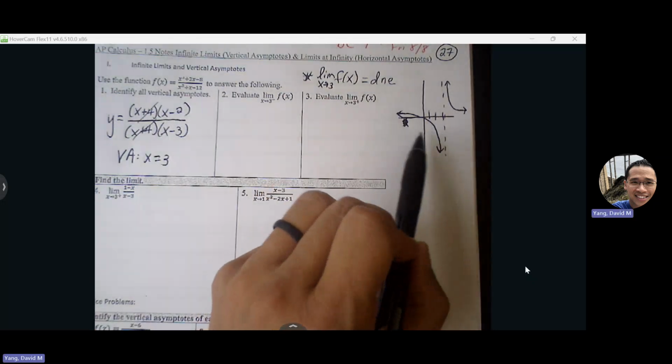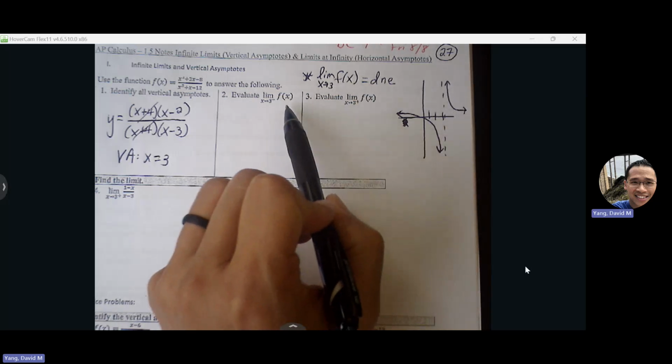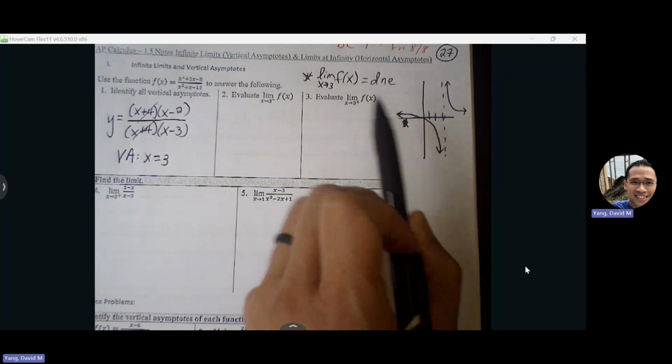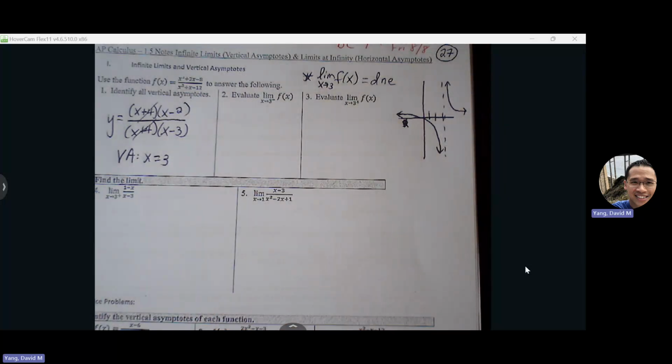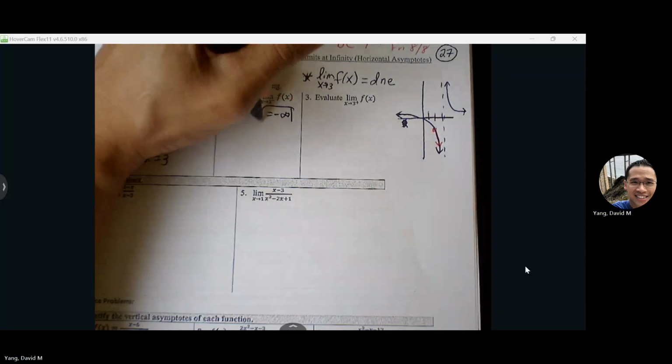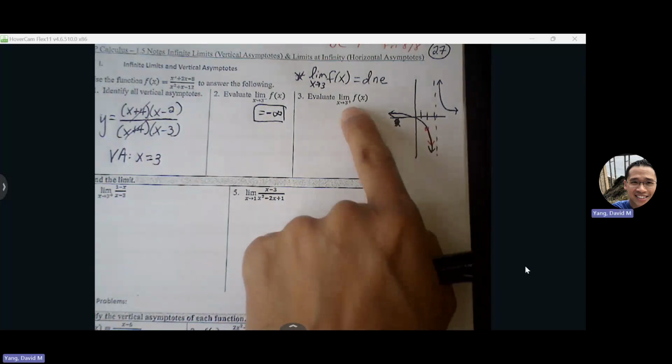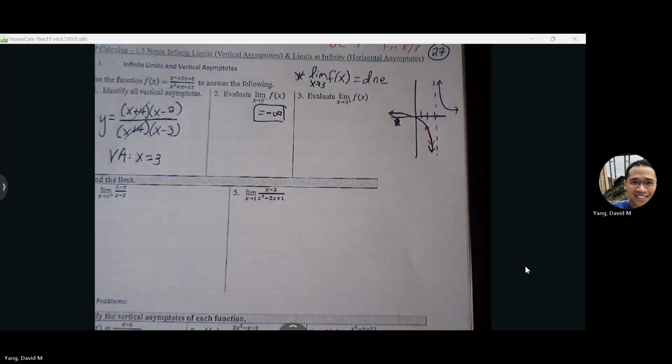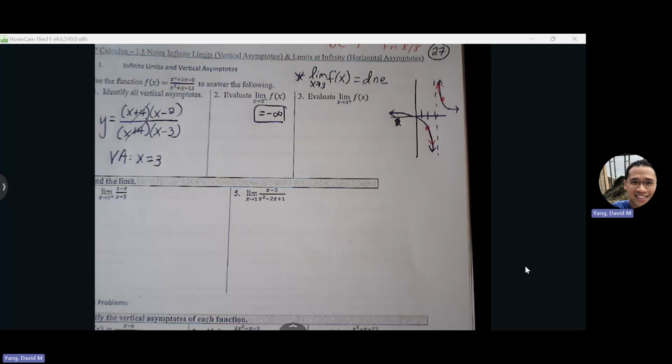All right, now let's say you had the graph in front of you. What would the limit be as we approach 3 from the left side of 3? Yep, so that means we're picking a point to the left side of 3, and then we're just following the graph towards 3. And the y value is headed towards negative infinity. So we'll say negative infinity. Okay. What about approaching 3 from the right side of 3? Positive infinity, right? If I pick a point to the right of 3, and if I follow the graph up, it would lead me up to positive infinity.